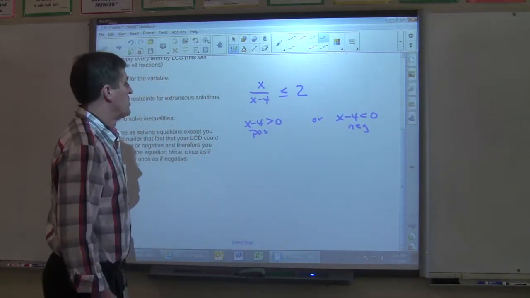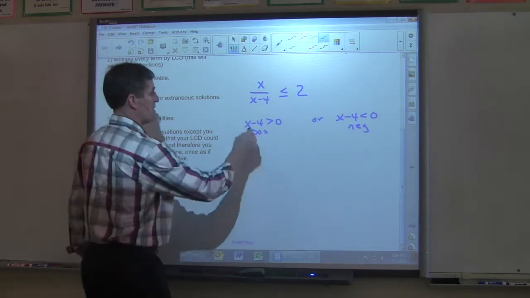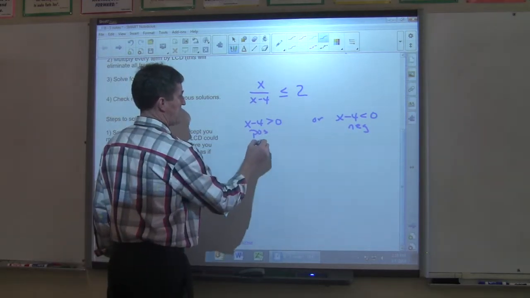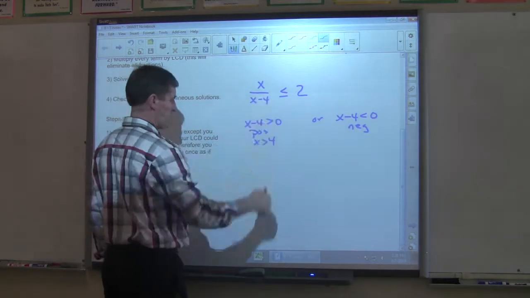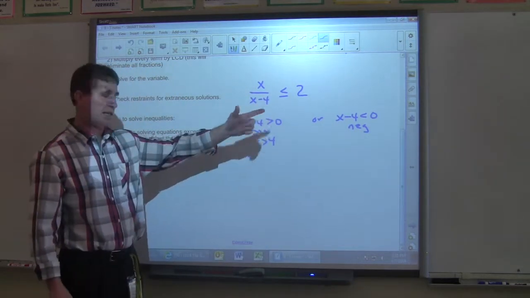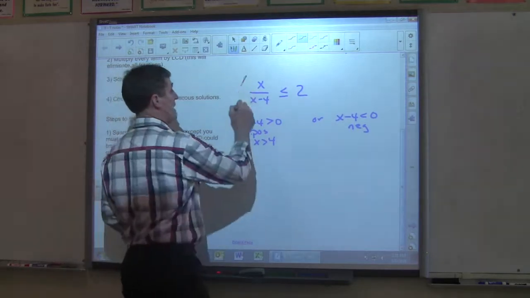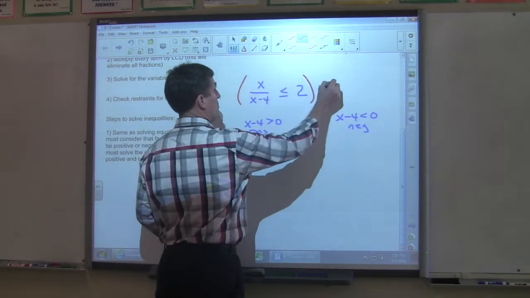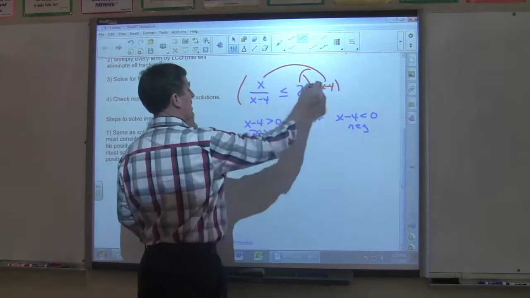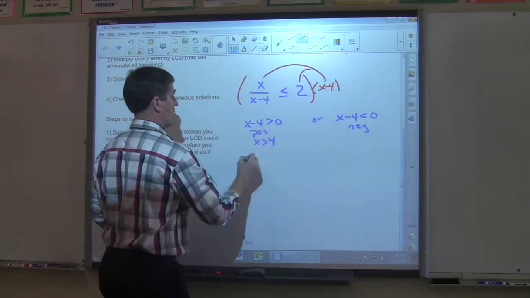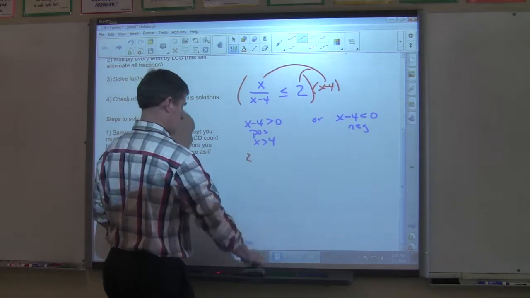All right? So now, if I was to solve this, we know that x is greater than 4 by moving the 4 over there, and now I solve this problem just like I did when it was an equal sign. So my common denominator in this case is x minus 4. So I multiply that times both. Here the x minus 4's cancel.